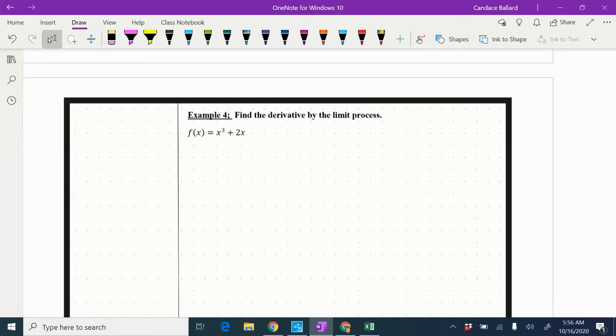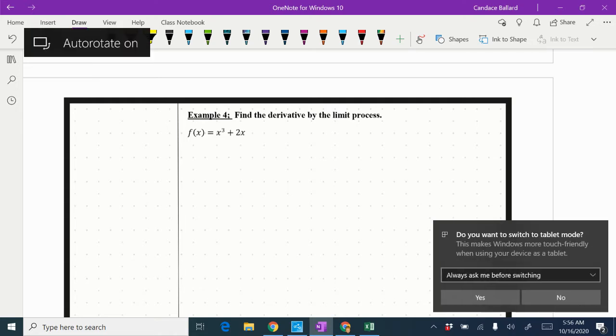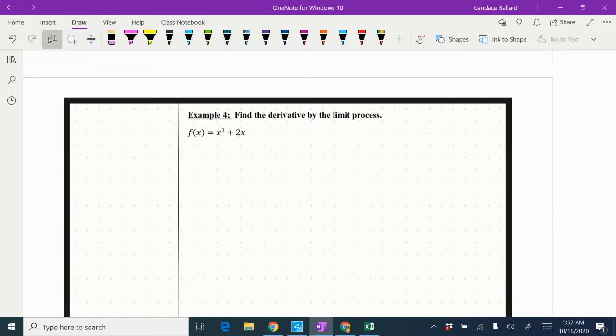So we're going to continue topic 2.2 and 2.3, and sometimes the instructions to do this exact same thing we did in the last example are going to say find the derivative by the limit process. So they're being specific about this. And actually, when I'm going to assess you on this, I'm just going to have you do this one type of problem on that assessment. And we will talk a little bit about what that's going to look like here, probably on Monday.